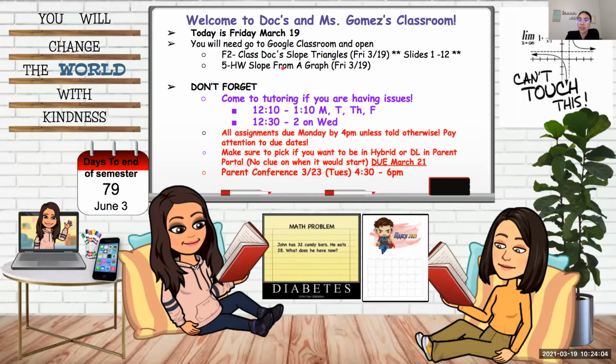We're moving this assignment, slope from a graph, to Monday. So you don't have to worry about that one. Right, Doc? What did we agree for the slope from a graph, 1 to 12? Yeah, no. The homework assignment here. I wasn't sure if I caught that right, if you said you were going to switch this one to Monday. Well, they're all due Monday. Yeah. Okay, good. That was always due Monday. The only reason the formative was due today was because I thought we would have it done today.